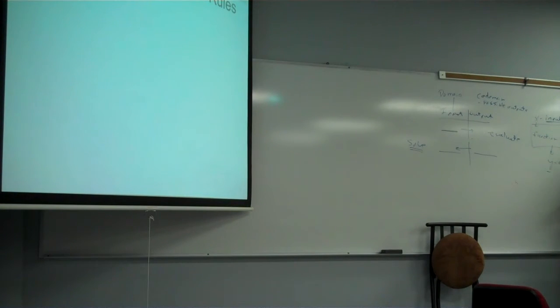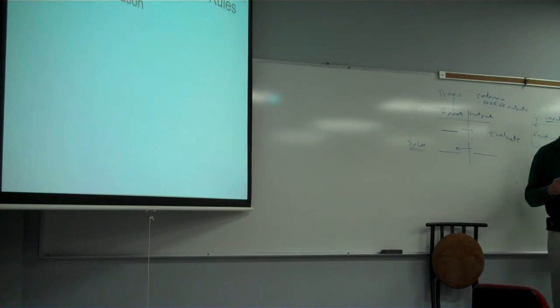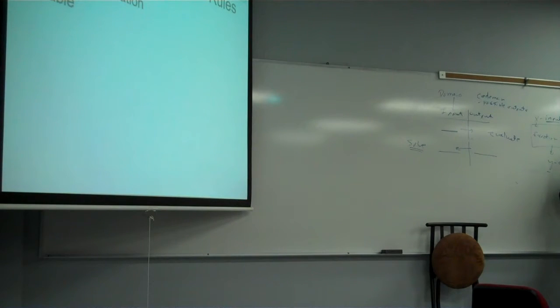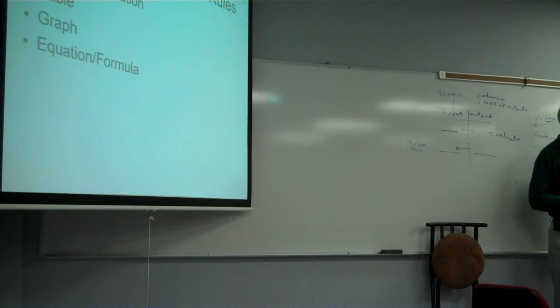Now, with mathematical functions, we've got some different ways we can describe the rules. We can do it with words or information. Part of calculus is also going to be figuring out what information we can come up with from a function. We can put it in a table, which I've kind of already indicated a little bit. We can do it in a graph. Certainly if these are numbers and these are numbers, a graph's a very helpful way to do that. Or we can do it with some kind of equation or formula.